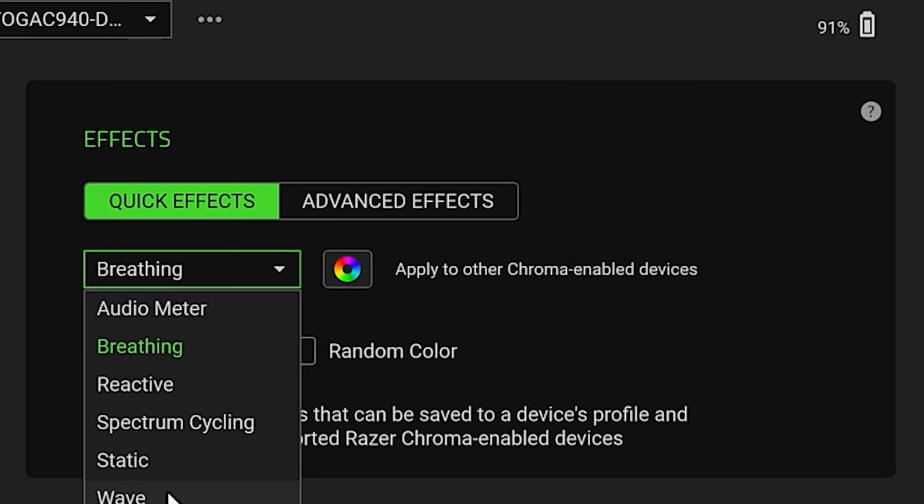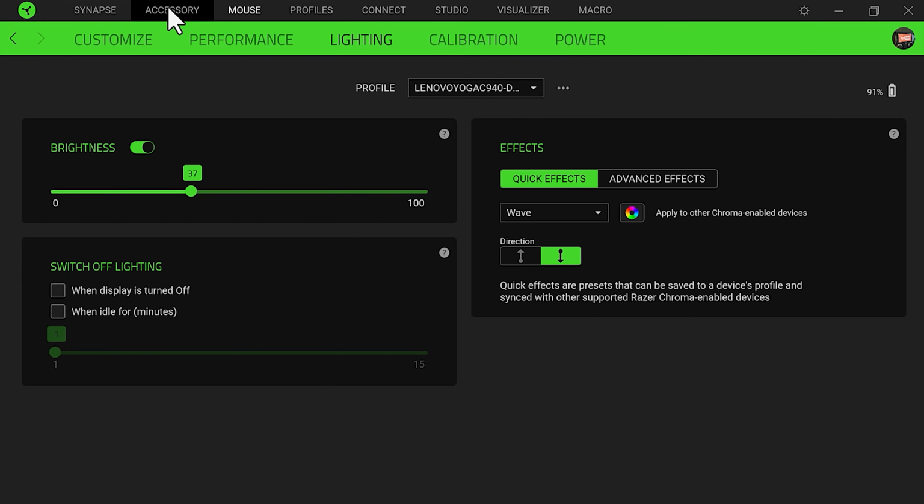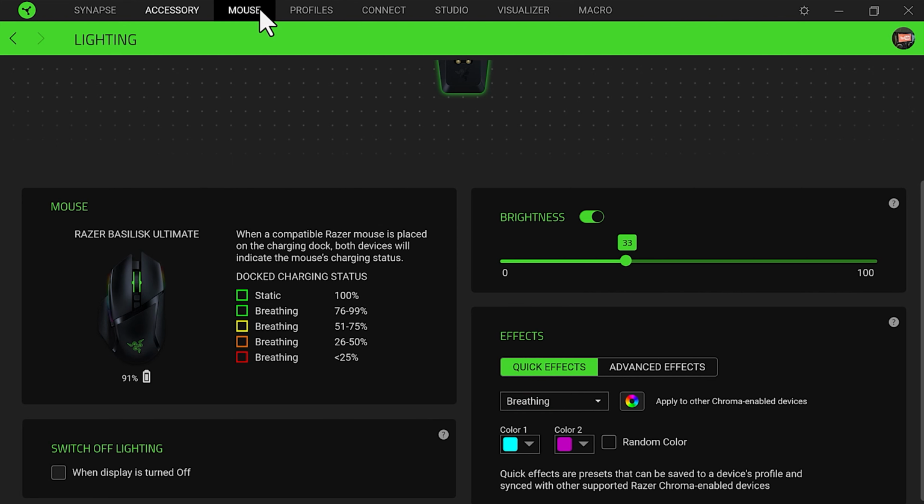And then they have more features for the switch off lighting on this mouse, right? So you have when the display is turned off, the lighting goes off, or when it's idle, the lights can go off to save battery, of course. And of course, the wave feature, right? That's interesting. The dock doesn't have a wave, does it? Yeah, there's no wave on the dock, but there is a wave on the mouse.